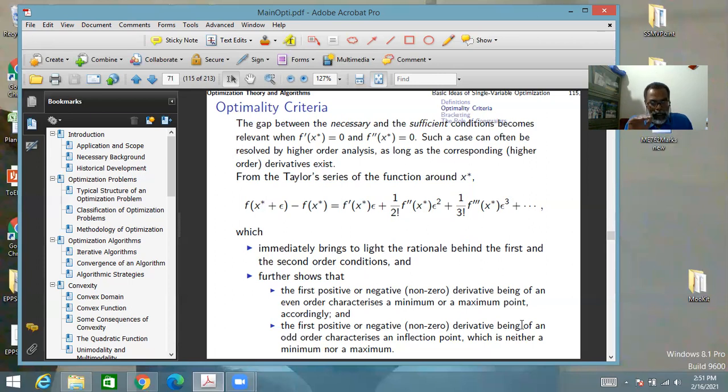So that point is actually a point of inflection, which need not be stationary for that matter. Even if the first derivative is not zero, you can have points of inflection. But even if the first derivative is zero, a point of inflection can come in which the second derivative is also zero and an odd derivative appears as the first non-zero derivative. So this higher order analysis can be done very easily for single variable functions, and in high school you have been taught this also.